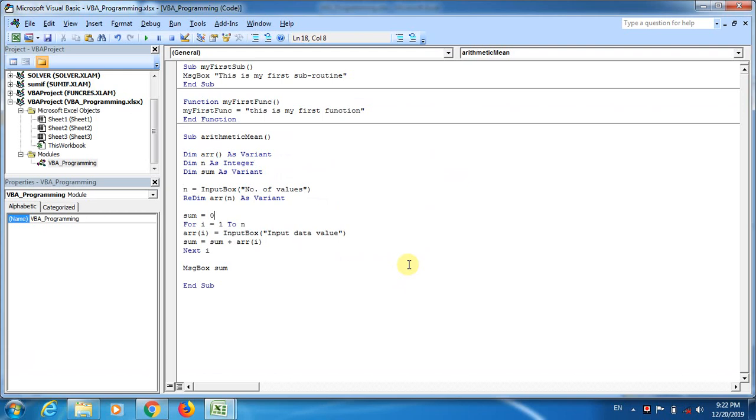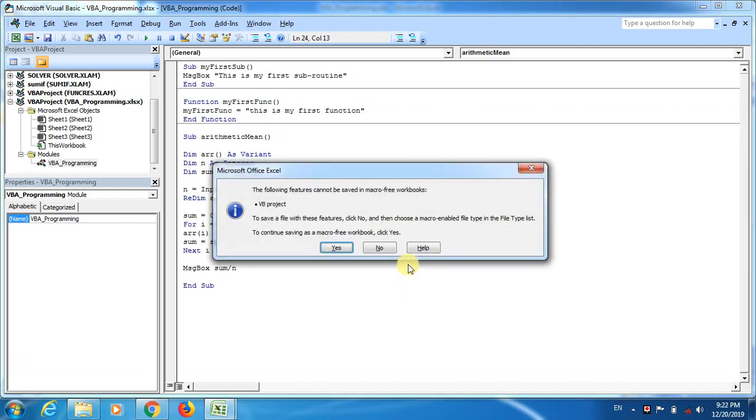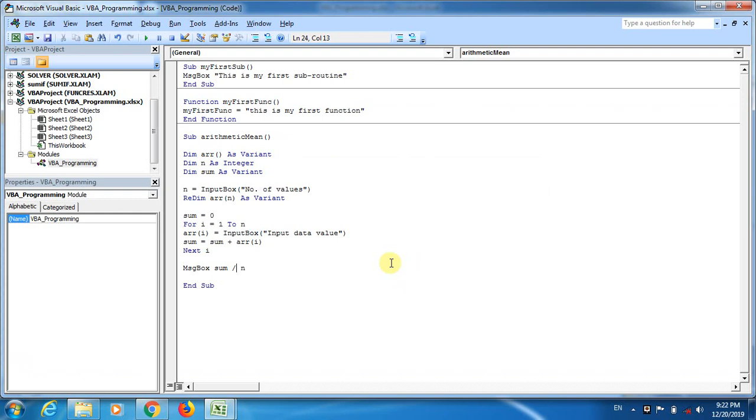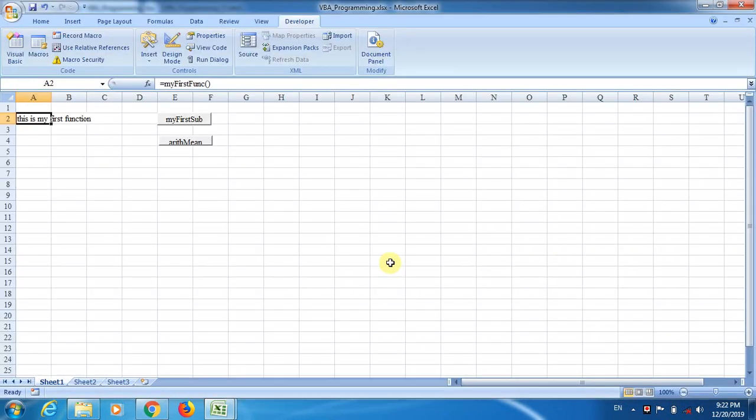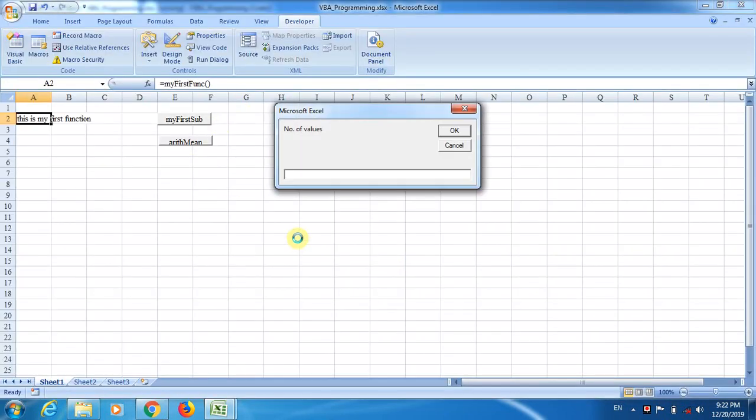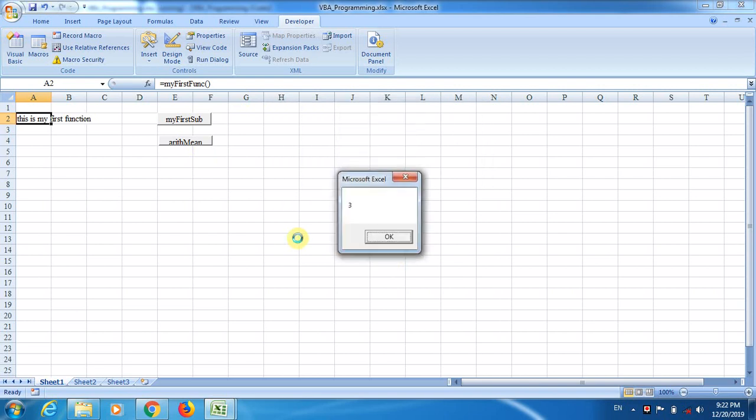Now we just have to make a small change. Arithmetic average is anything which is a ratio of sum divided by the number. So number is n here. So I have everything ready to compute the arithmetic mean. Now go and press, I want to compute arithmetic mean for 5 elements, and my elements are going to be like this: 1, 2, 3, 4, 5. Obviously the arithmetic mean is going to be 3.